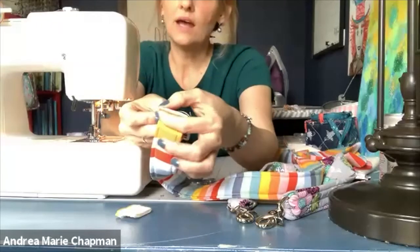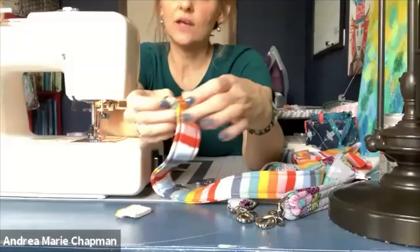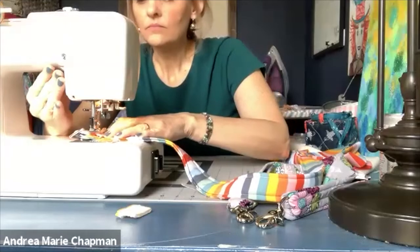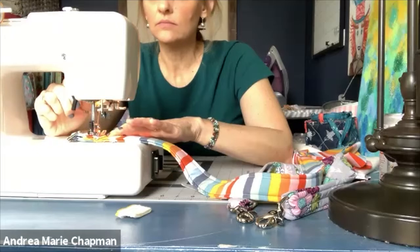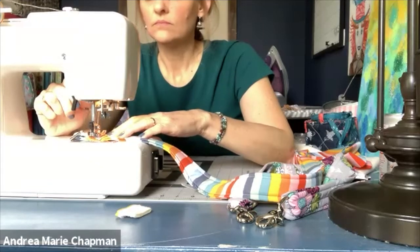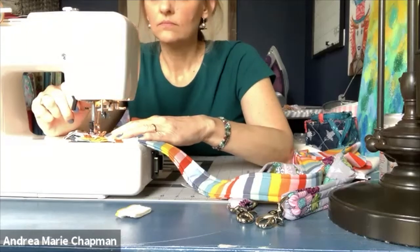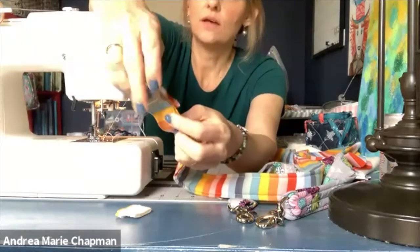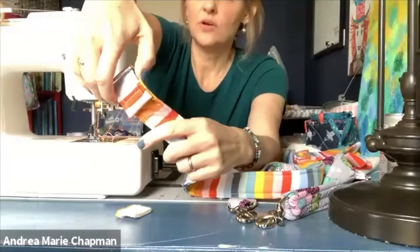Then I do come in and add one more row of stitching there using the exact same technique, just to hold this lip down and make extra sure that this strap is never going to give out on me. Again, just starting right in the middle with the needle in the down position. And so now you would just trim up all of your threads, and that should be on there for life. You shouldn't have any problems with that.